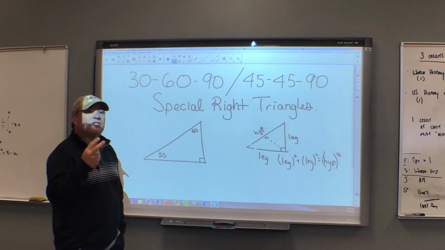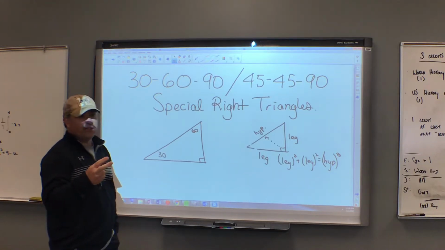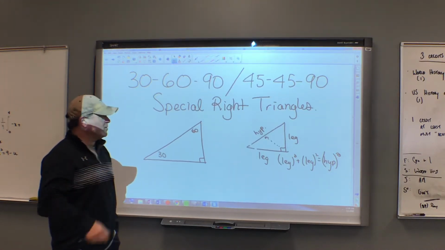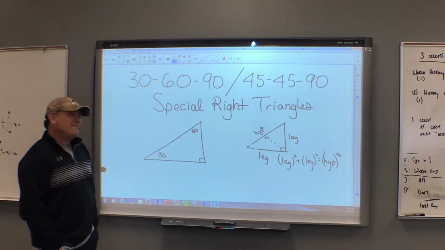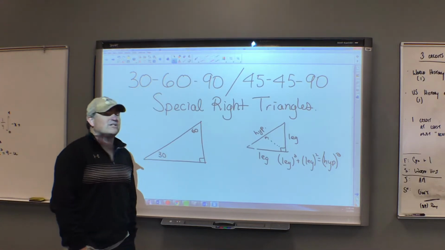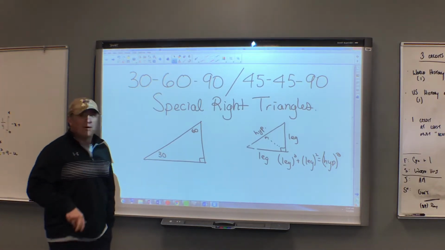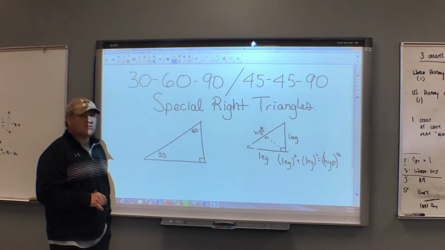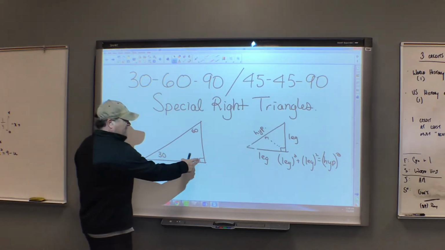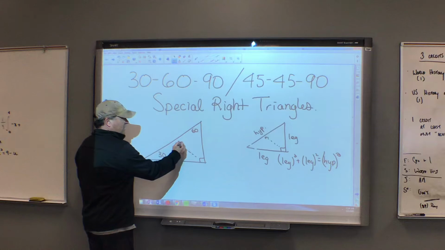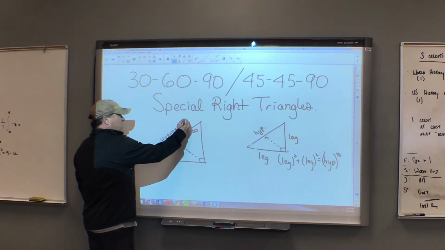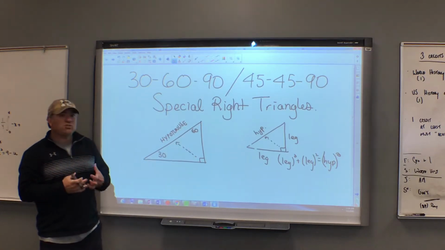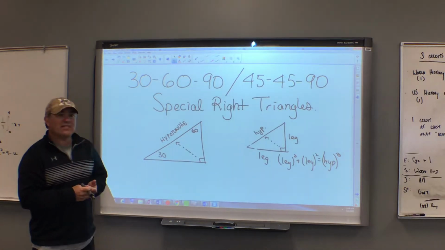Now in this one you needed to know two of the sides to find the third. Any of that work we were doing to find a missing side of a right triangle required us to know two. In the special right triangle setup, we only need to know one of them. But before we jump into that, let's talk about naming some parts. Obviously, we still have a 90-degree angle, and the side across from it is still going to be the hypotenuse. We have two legs, but we do have a relationship with them now.